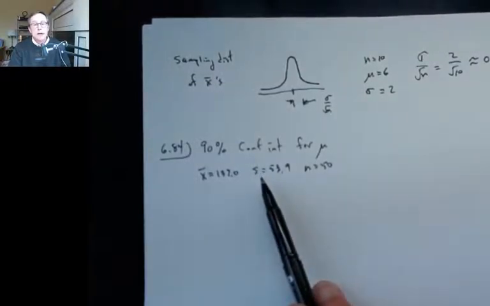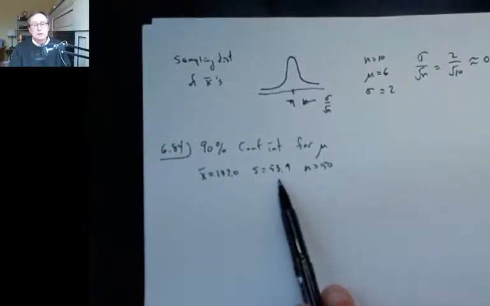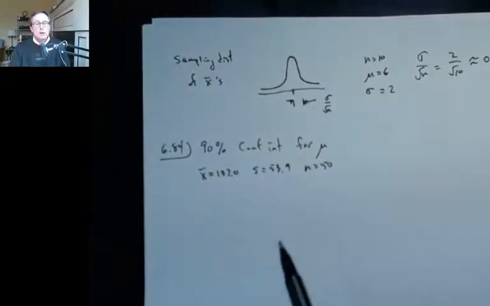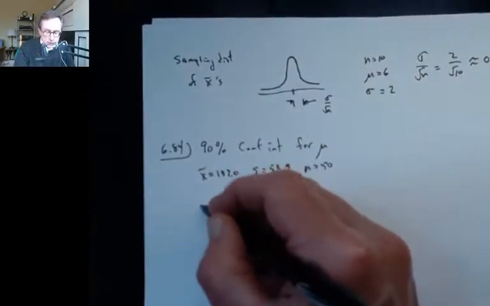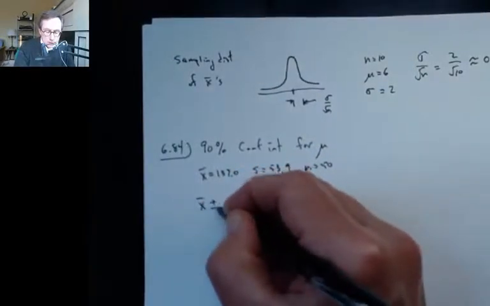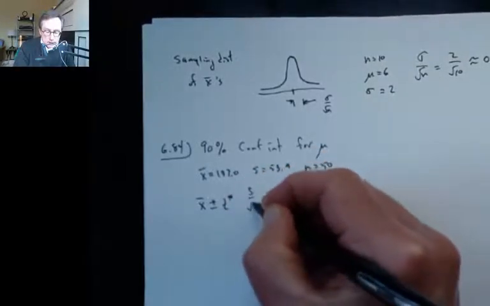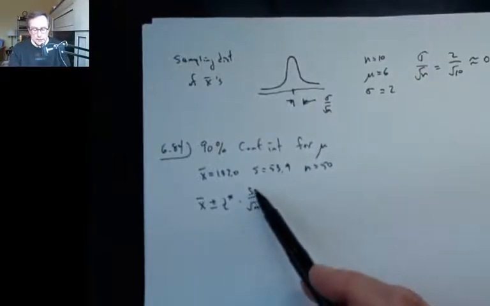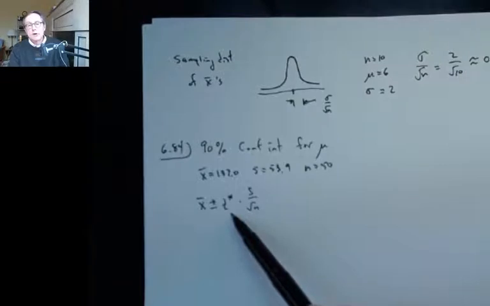And that's just a situation you often find yourself in. So what do we do in that context? We know less than we're used to knowing. We not only don't know the mean, we also don't know the standard deviation. Okay, so you have to use this t-curve thing. So the formula from the slide is x bar plus and minus t star times s over radical n. And the s is right there, the n is right there, the x bar is right there. It's this t star that I have to find.